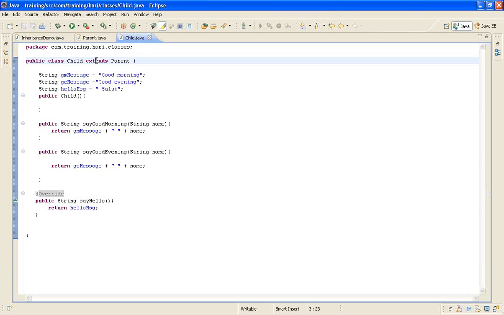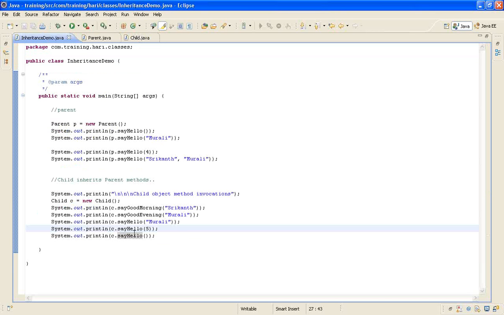If someone creates a child object, then the child has its own methods as well as all the methods of the parent. Now we have seen that, if I look at c dot say hello, this is a method available in the parent. And c dot say hello 5, this is a method available in the parent.